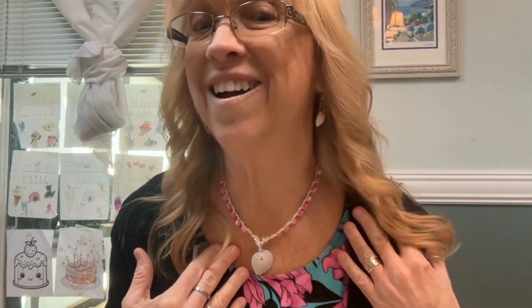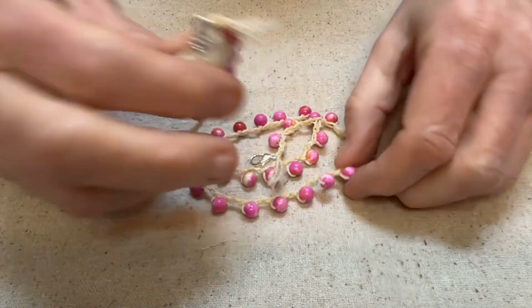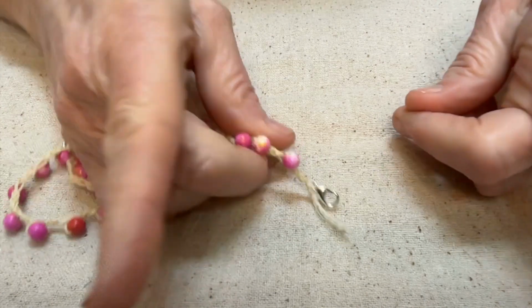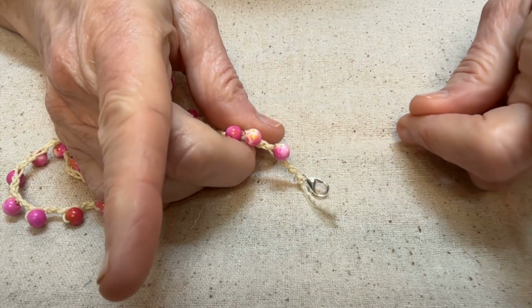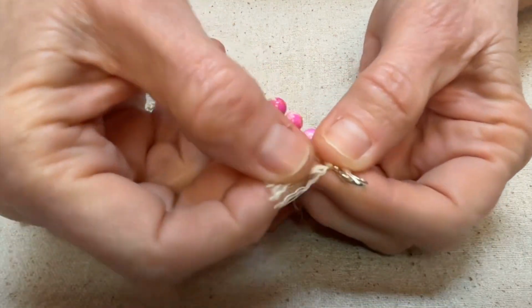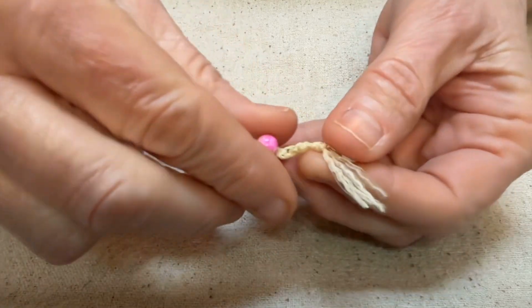And this is the design I came up with. I just used those pink beads with some yellow cording, a little seashell I found on the beach, and just did some crochet work on it. Let me show you up close what I did. So I took that yellow wax cording and I left a pretty long end before I started doing my crochet work because I knew I wanted to do a little bit of fraying at the end, kind of give it a little bit more of a boho look.